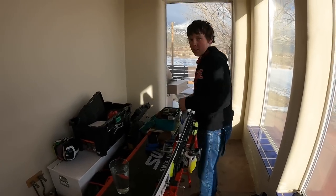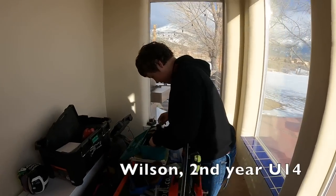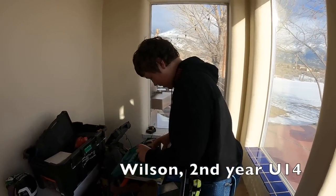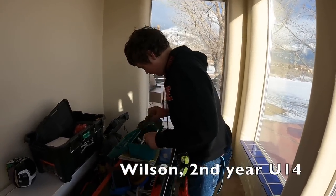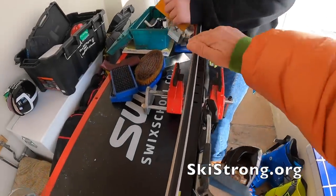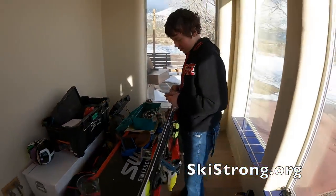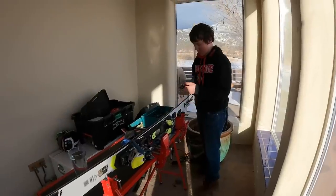Are these your race skis? Yeah. I got these mid-season. I only have one set. Got it. So I don't take these ones free skiing. What are the bevels? 1 and 3. Do you like tuning your skis?